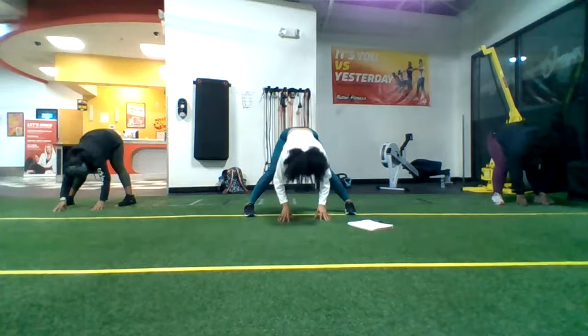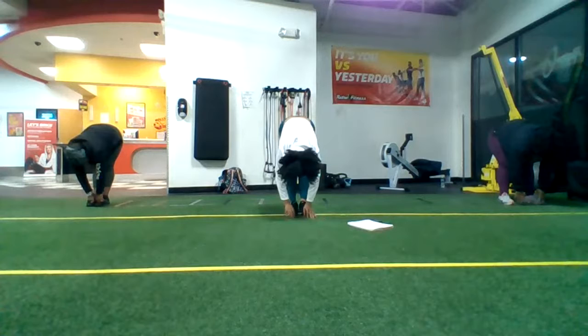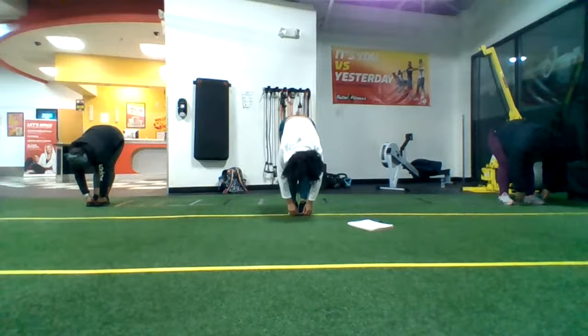Hands can stay down. We're going to heel toe our feet together. If your hands come off the floor, that is quite all right. Once your feet are together, let the body hang heavy. You're going to shake your head, yes. Really let the neck swing nice and loose to stretch out the vertebrae.